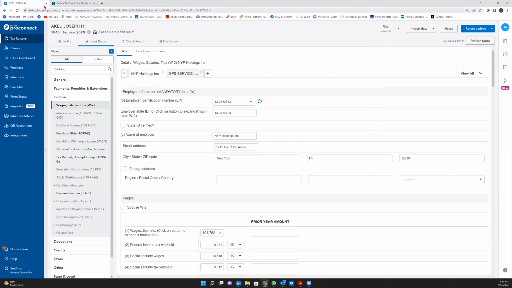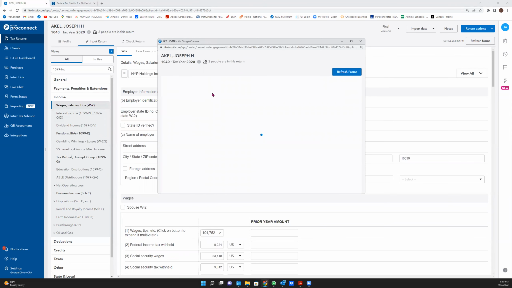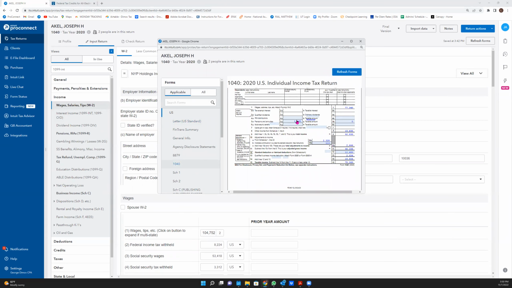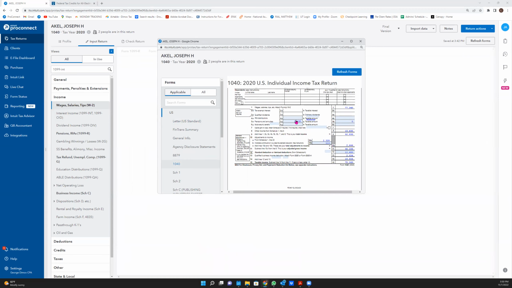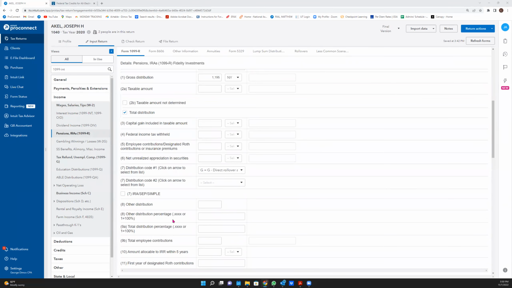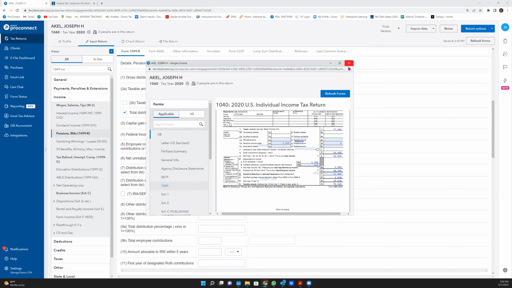Just log in from two different windows, right? Have this one as an example, and the other one is the one you're working on. And let's say you forgot where this is coming from. Well, if you click on it, it is interactive. It's going to take you right there to the form, and it's going to show you here where's the input and here where's the information coming from. Okay?